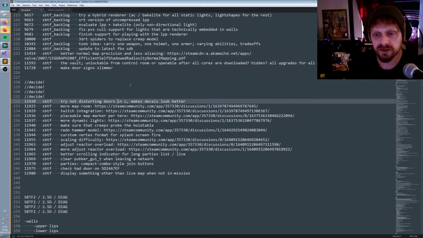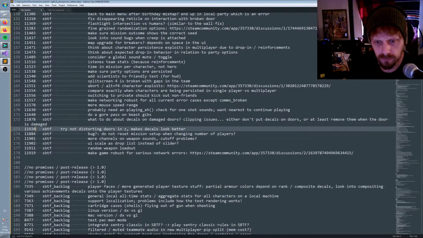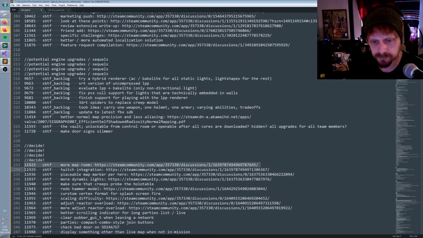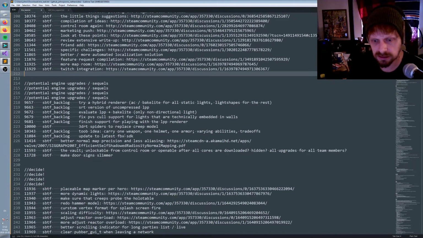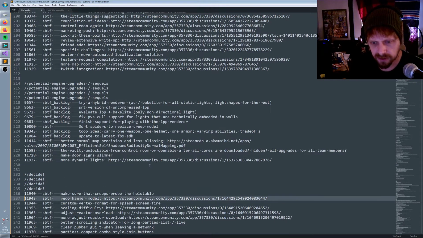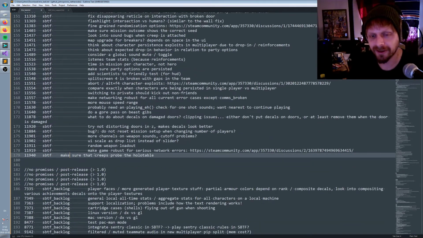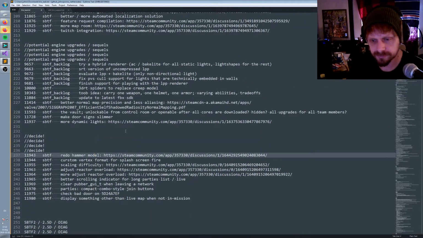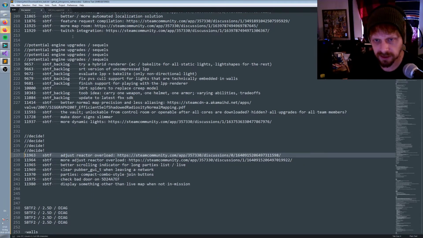Yeah. Try not distorting doors in Z, makes decals look better. Yeah. Decals. Uh-huh. More map room. Maybe later. Twitch integration. Placeable map marker per hero. No. More dynamic lights. That's for the upgrade. Make sure creeps probe the hollow table. Okay. No comment on that one. But that has to do with collision detection. Redo hammer model. No. Custom vertex form splash screen. Fire. No. Scaling difficulty. Look at that later.